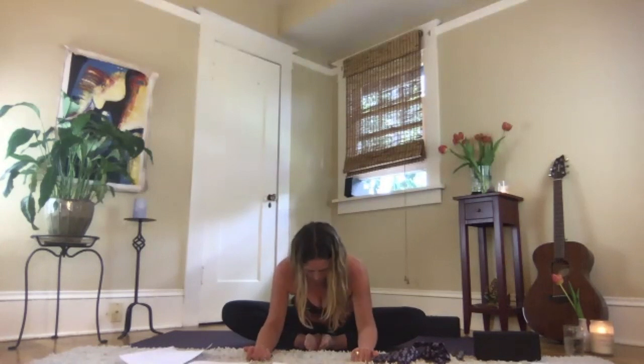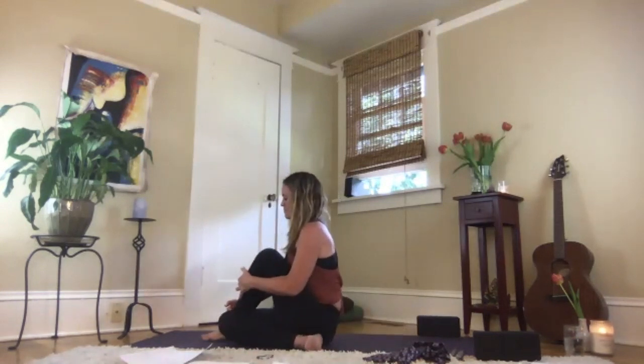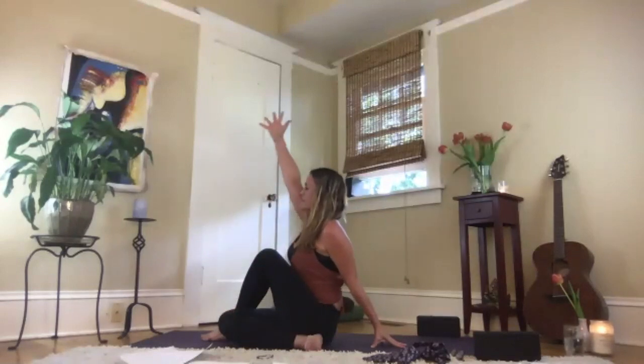We're going to a seated twist at the back of the mat. So I want you to start to come up with the torso. The left ankle is going to meet outside the right knee. So you're turning to the right again. Pivot around, set your left ankle outside of your right knee. Doesn't matter if you're perfectly square, we'll figure that out later. You're twisting this time to the left. So set your left hand behind you and take your right arm to the sky.